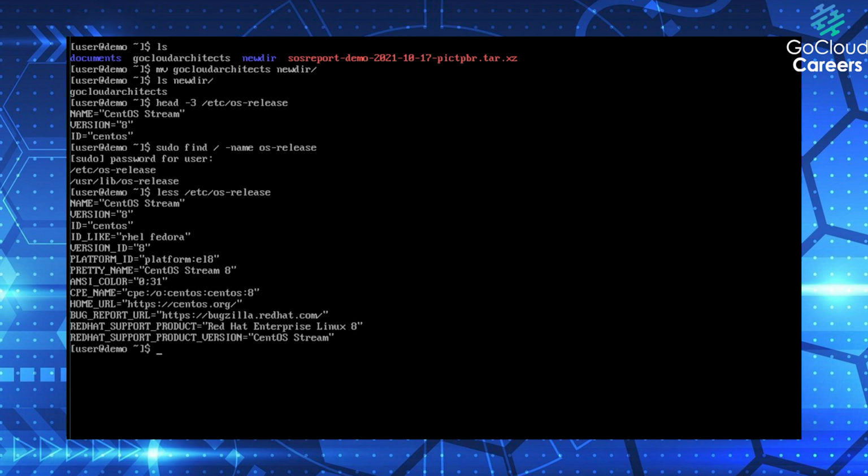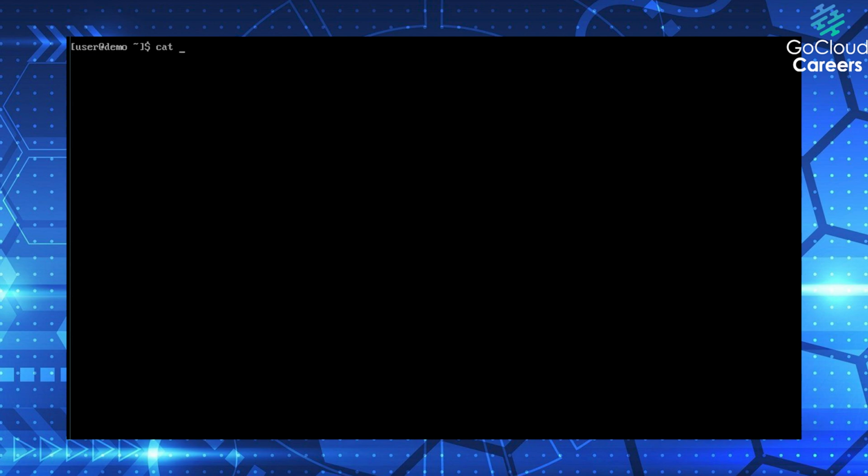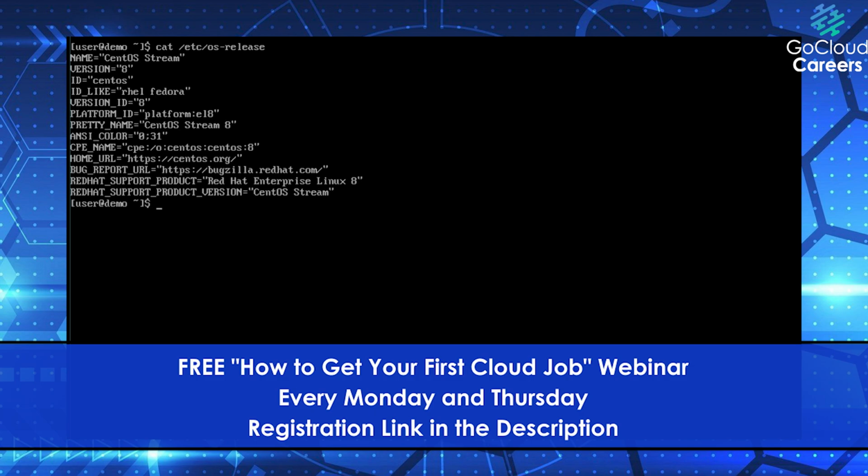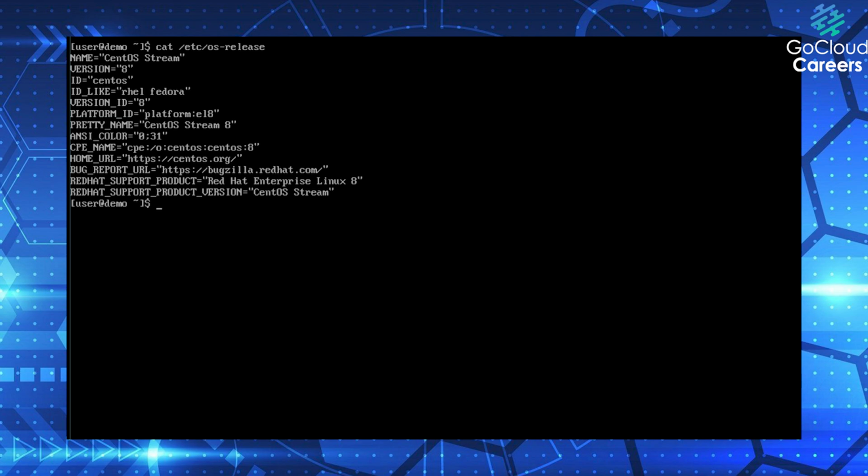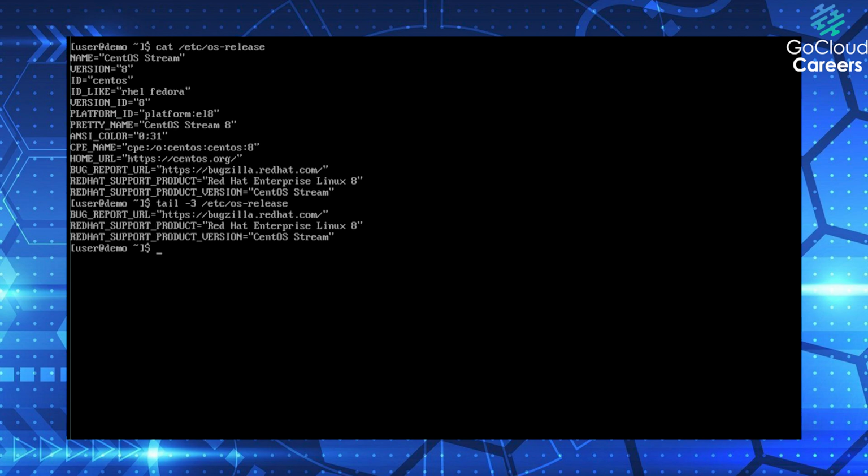Now, in that same line of thinking, we're going to use the cat command to actually look inside of a file. As you can see, the cat command does something very similar for us, and we can look inside of a file. Now, we looked at the head of the file with the head command. We actually used the more or less command to actually look in a file. So now we're going to use the tail to look at the end of the file.